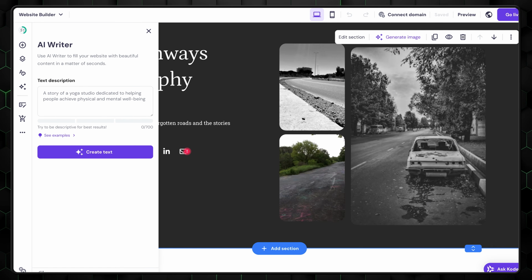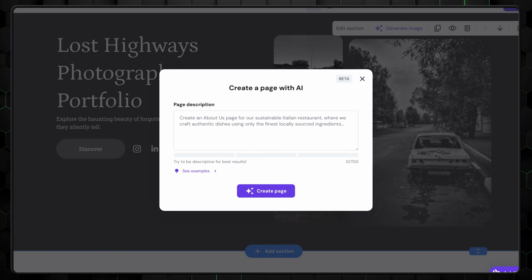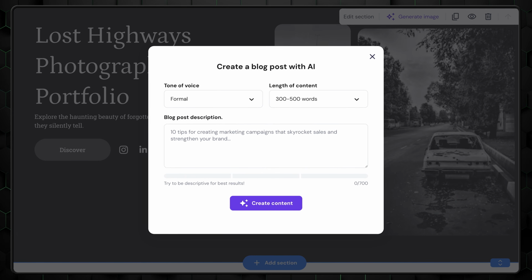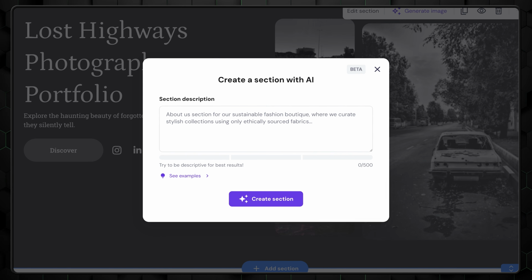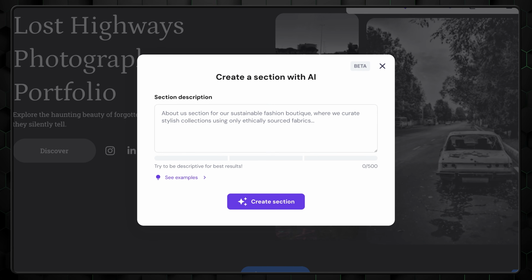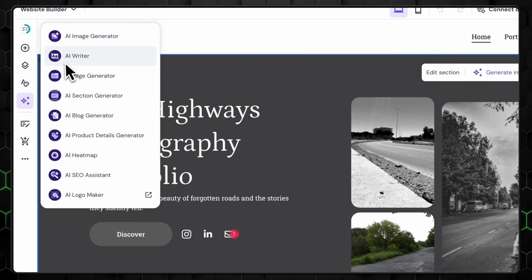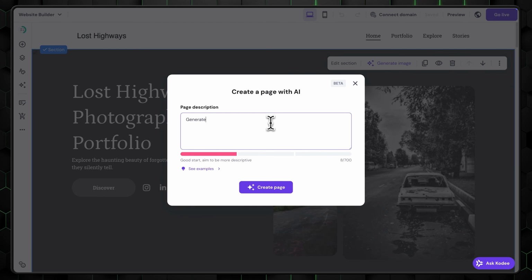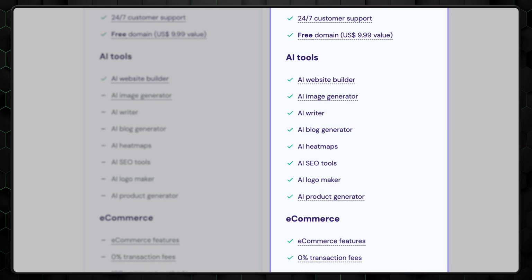But let's talk about the easiest way to fill your site with content: AI. Hostinger is easily one of the best AI website builder options out there. It doesn't just offer a prompt-based builder, it also comes packed with a solid lineup of AI tools to help you easily build the website you've always wanted. You'll find these tools on the left side of the dashboard, and they include things like a logo maker, blog generator, AI writer, and more. For beginners, it's a goldmine, super easy to use and incredibly helpful. Just a heads up, you'll need the business plan to access these tools.